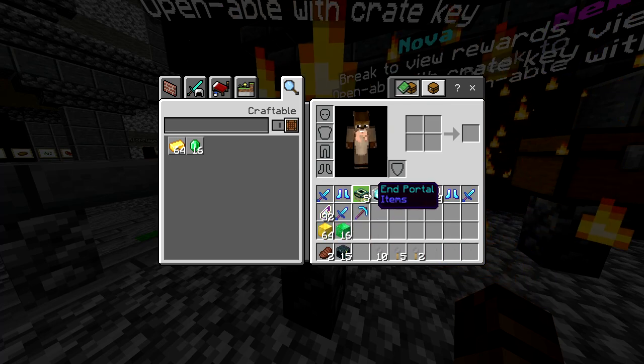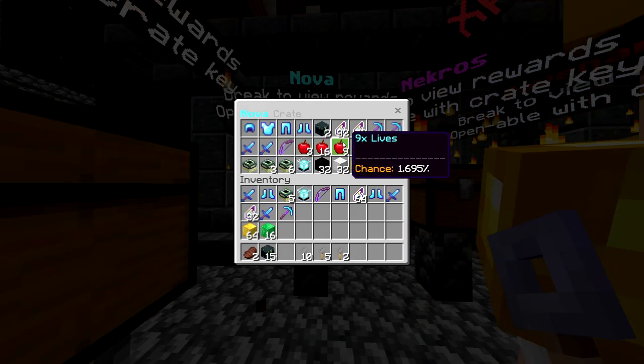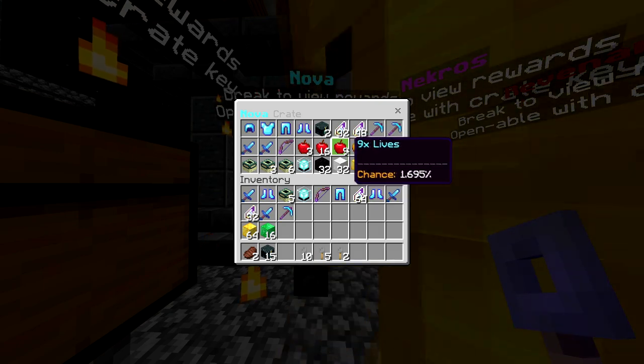Ooh, end portals. I think those allow me to make an end portal on my base, allowing me to instantly teleport to the end. I'm not sure. Hopefully I'll have enough for my entire end portal. I'll need 12 of them though. I should probably see what these give. Ooh, there's a chance I get 3 lives. I don't even know what these are.